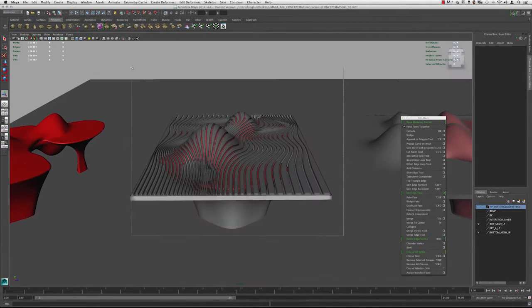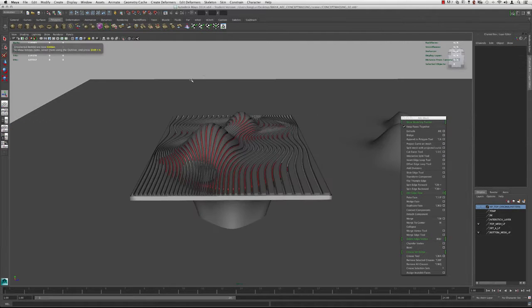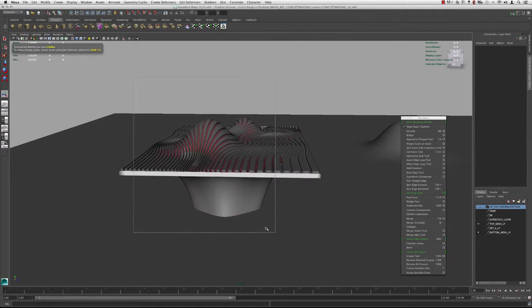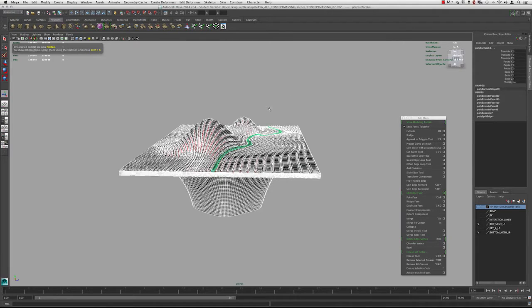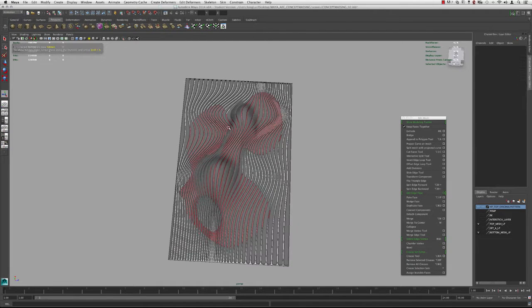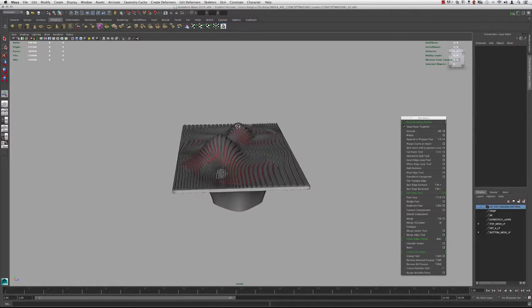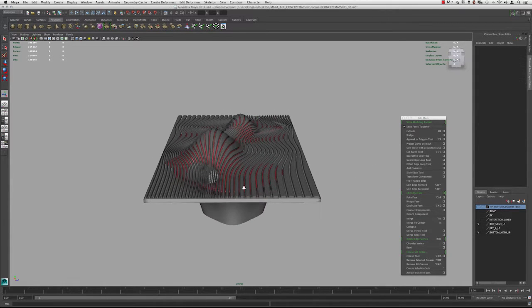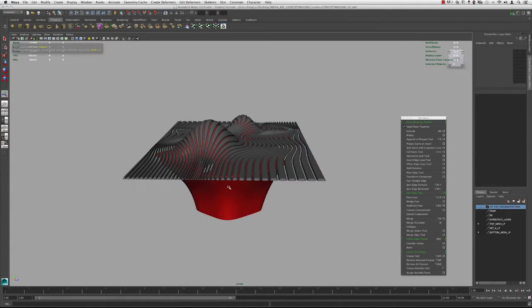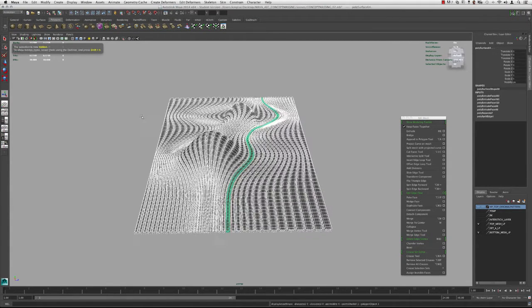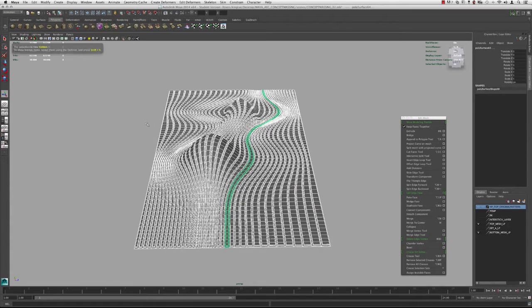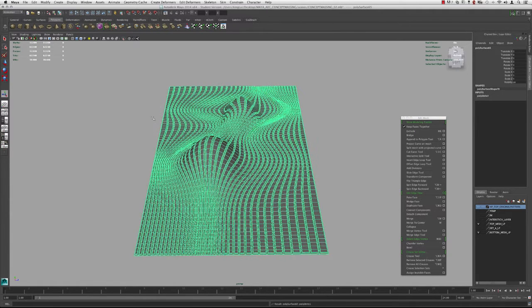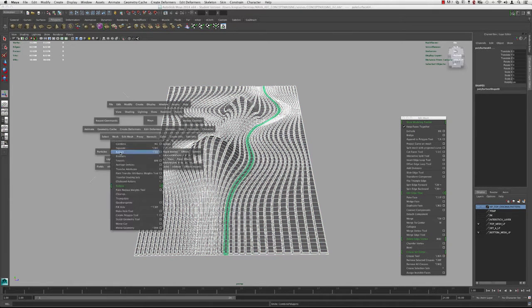So if we just look at what we have right now, we have a pattern that's based on the influence points, which are these two, that fan away from them and then get tight again. So it's pretty nice, and it's nice and clean. It's great for concept massing. If we wanted to, we can delete the history. We could combine these by going over to Mesh, Combine.